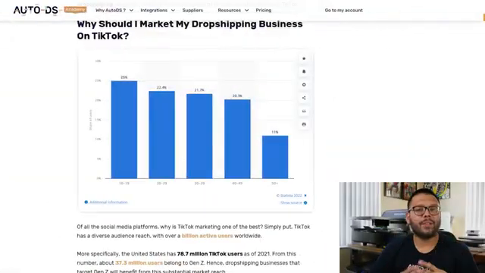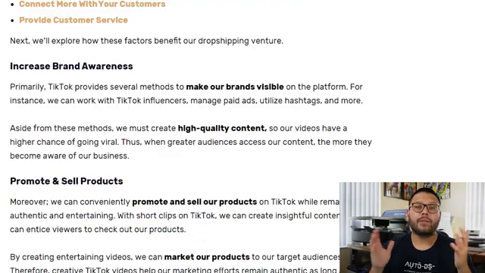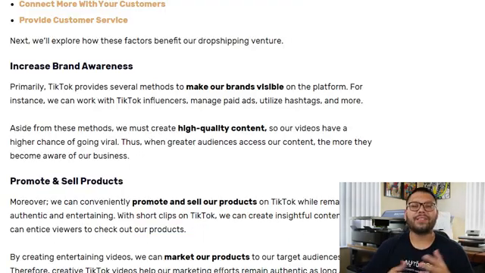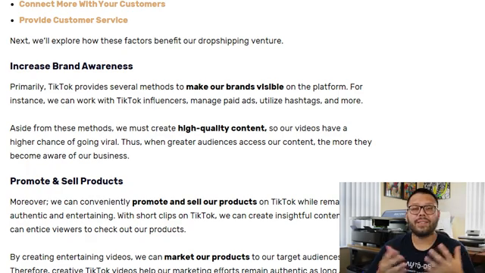For now though, let's focus a little bit on why we should be marketing on TikTok. For one, TikTok can help us with brand awareness. You're one viral video away from potentially becoming a household name. Now, there's a lot of different ways that we can do this, some of them being working with TikTok influencers, using the correct hashtags, using paid ads, and more. The most important thing to always remember is to always make quality content. You want to make sure that the person viewing your videos enjoys it, so they have a higher likelihood of either sharing it, liking it, or leaving you a follow.